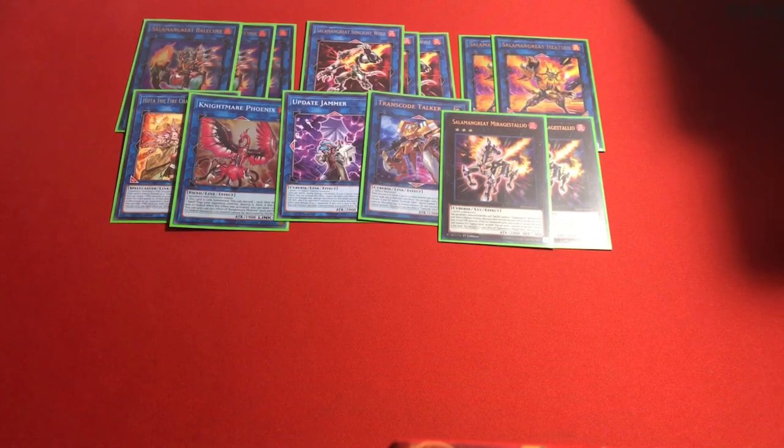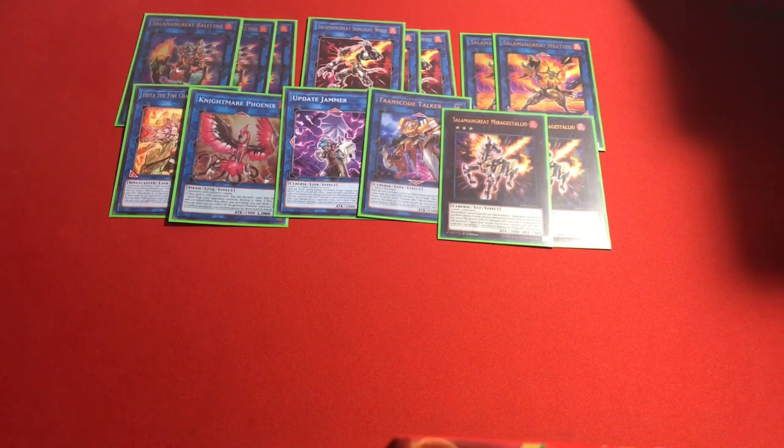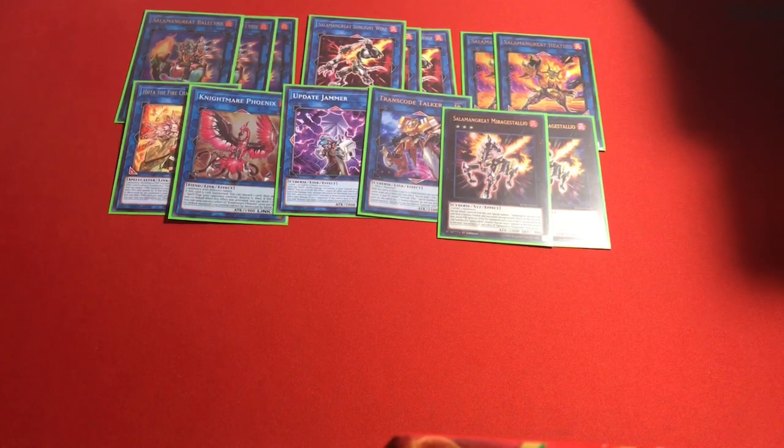You detach one material and special summon one Salamangreat monster from your deck in defense position. You cannot activate any effects of monsters except for fire monsters. If you use Mirage Stallion as a link material for a Salamangreat, you can target one face-up monster on the field and bring it back to the hand, which is another great card.